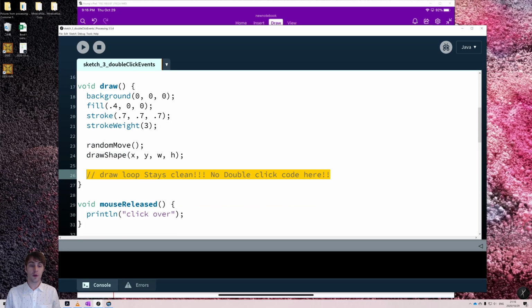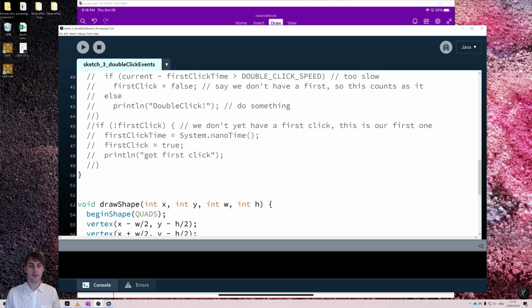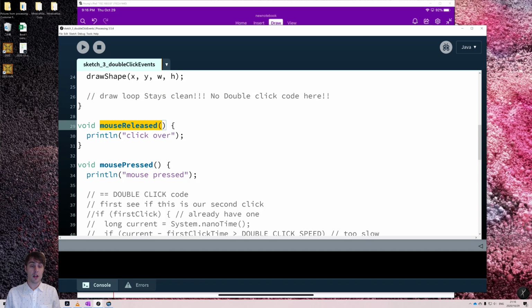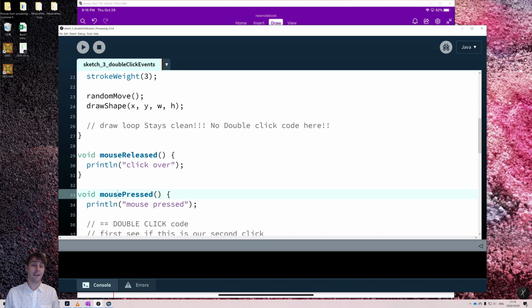Now instead, what I do is I overload the mouse functions. There's mouse pressed and mouse released. And I use those instead. So what I've done first is, I'll comment this later, but first I've just shown you that we have mouse pressed and we have mouse released. Mouse pressed will just happen when the first time you push the mouse down. Mouse released will happen the first time it's released. You've seen from the other code how you might implement that, but you don't have to. The event system manages it for you.